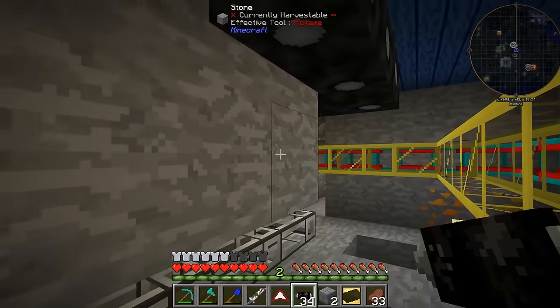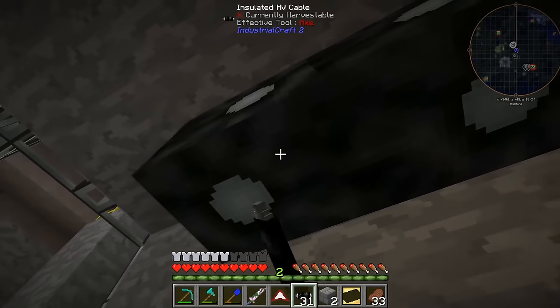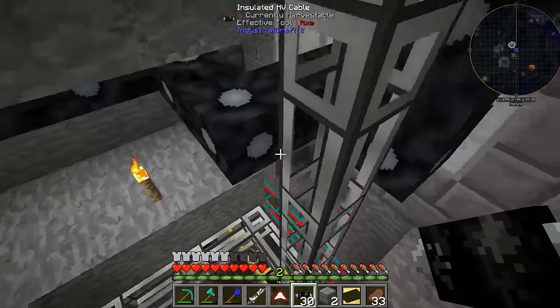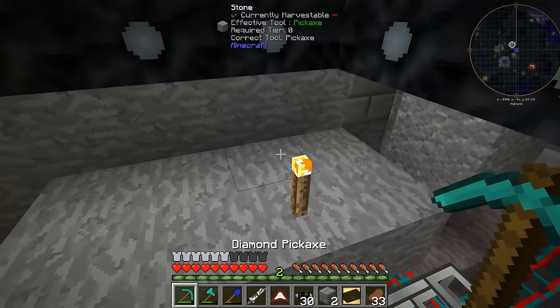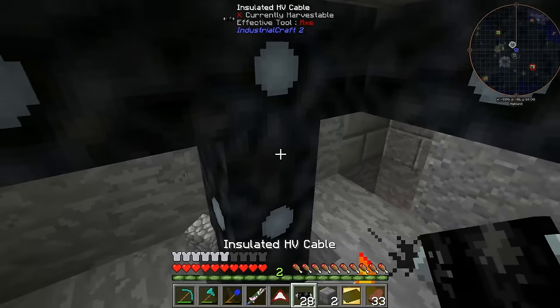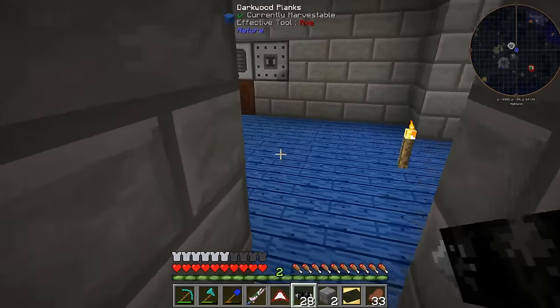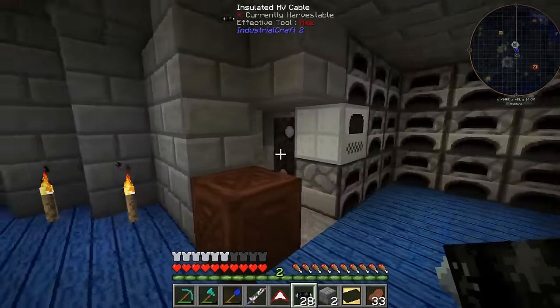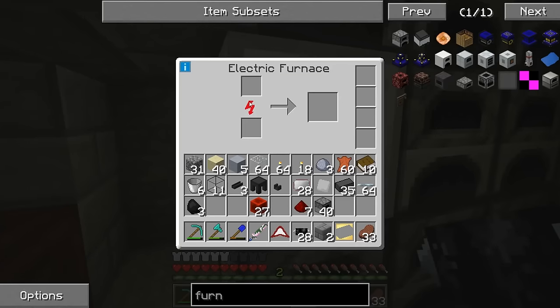Building this tunnel ages ago for all our piping and stuff was a freaking good idea. It was a blooming hell of a good idea. So all we need to do is dig straight down here and straight up. And now that will be hooked into the system. That should be powering that furnace quite nicely. Yep. So obviously we still use this electric furnace now.